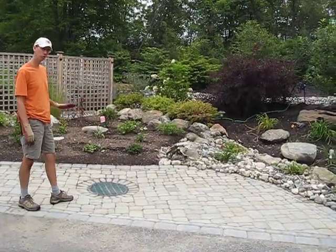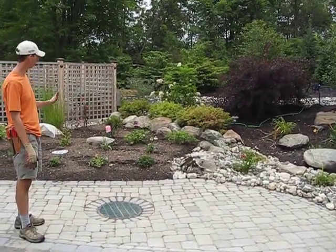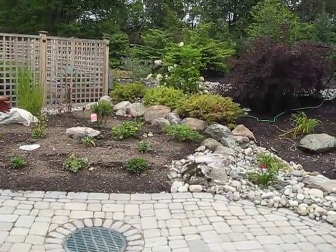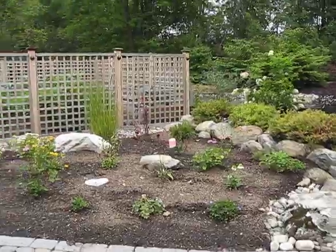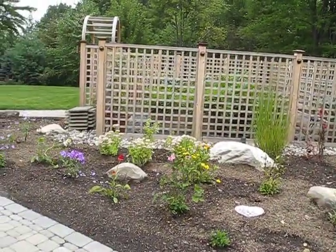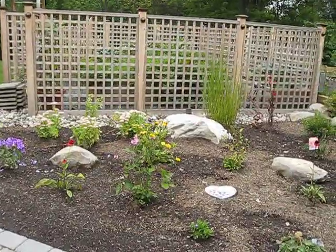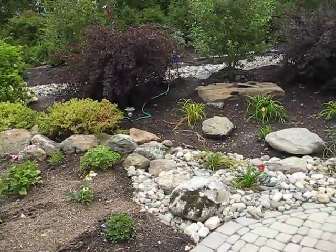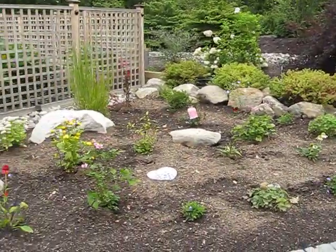This area is just newly planted, but this will be a cutting garden when it matures a little bit. We've got landscape lighting on all the posts of the garden, and we wanted to keep this natural. This is a man-made structure, but we want to integrate it into the garden. You can see the existing landscape.